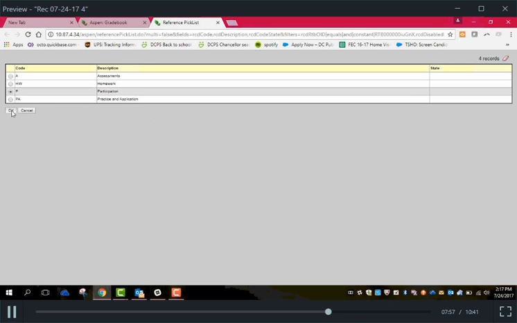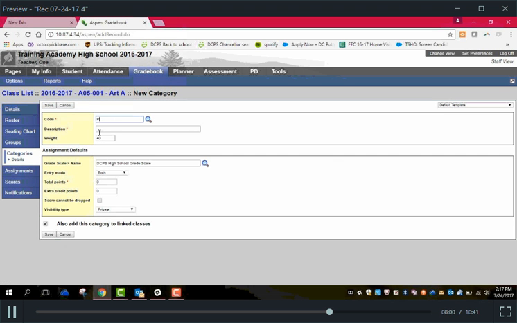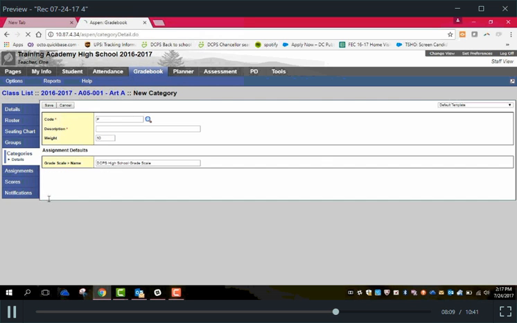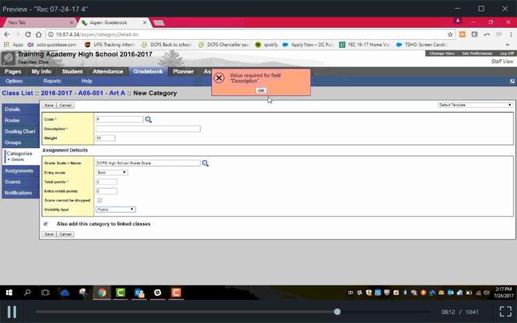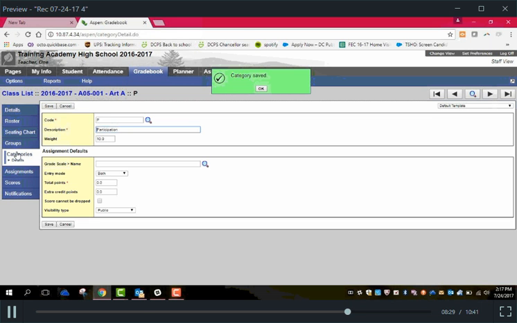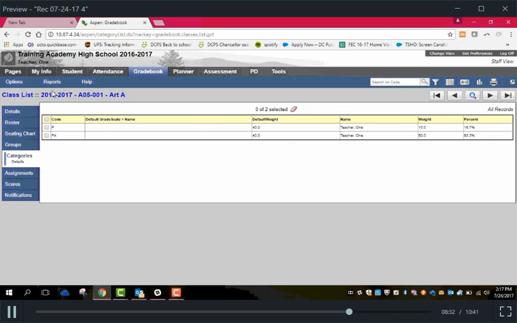participation for 10%. You do not have to add a description, and let us set it up as public. It requires a description. All right. I wouldn't think it would, but because you're not free to choose whatever you want. We have a limited number, but that was an experience. Categories.